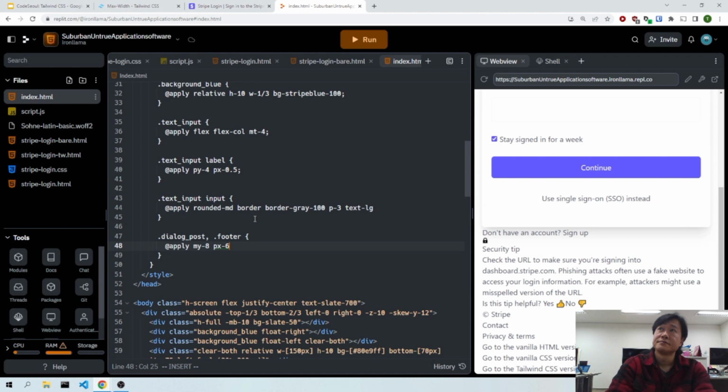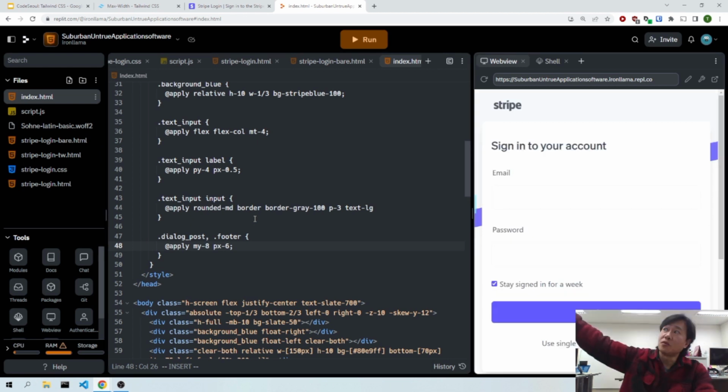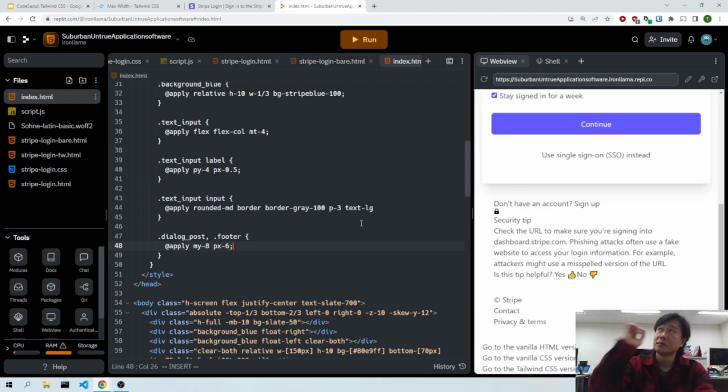Arguably, you could probably use margin as well. But anyway, that's what I had. And that should give a little bit more white space for the stuff on the bottom. And now the shadow is a little bit easier to see as well. Okay.